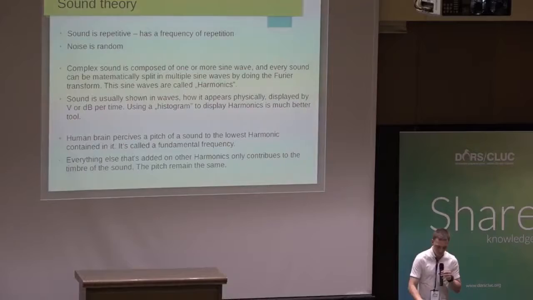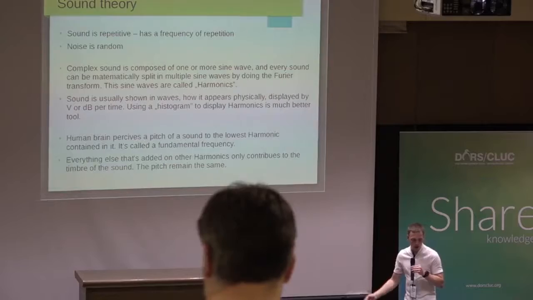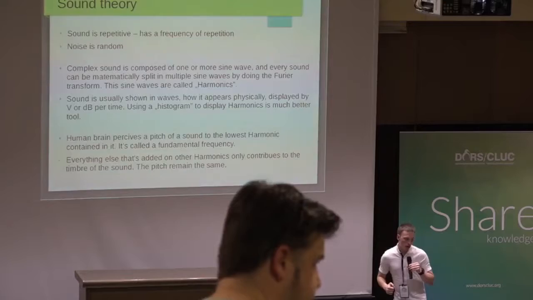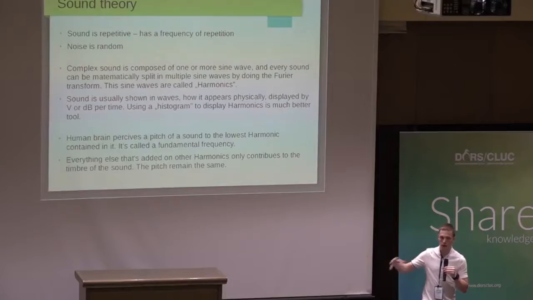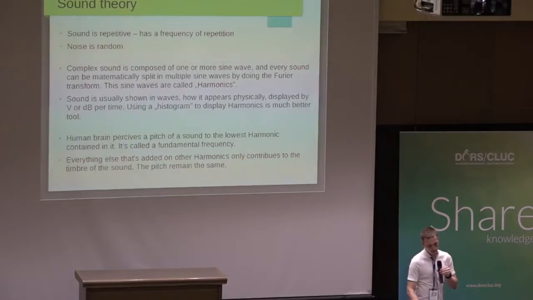A little bit about sound theory. The difference between sound and noise is really important, because you have sound in the melodic part and you have noise in the rhythmic section, more importantly, drums. In music theory, sound is a repetitive pattern of sound waves. So it has to have a frequency, it has to have repetition. If it doesn't have a repetition, it's not a sound, it's noise. And that's the basis of how to generate sound.